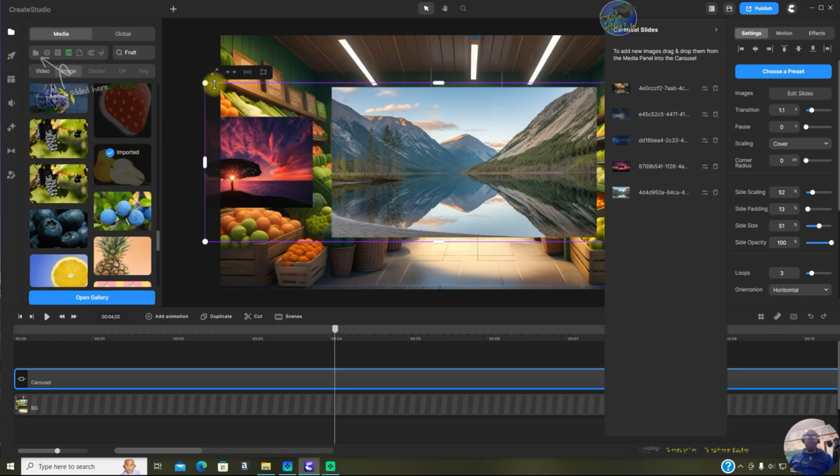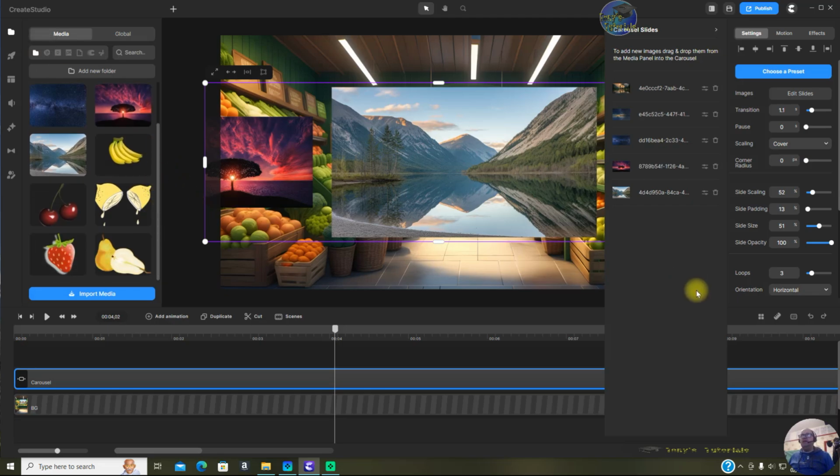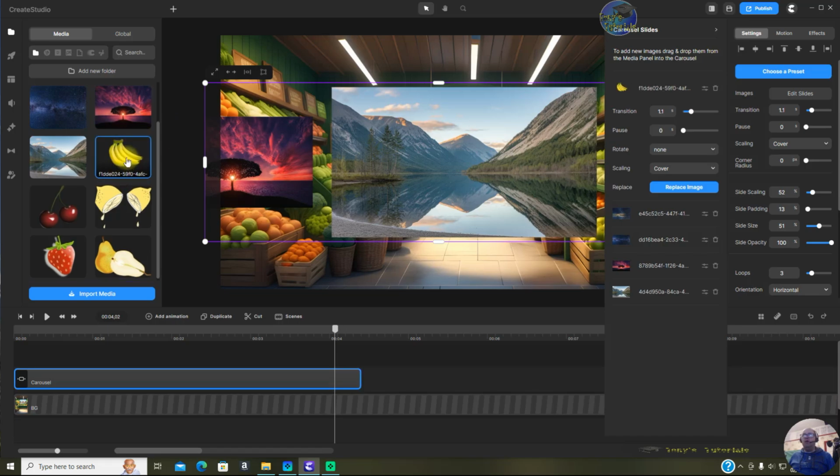Just going to get them, and as you can see, they'll be in my media now, and there's 5, right? So what I want to do now is I'm just going to show you how you replace the item. So you go, there's the first one, you want to replace that image, so you click on replace image. If it doesn't show a purple rectangle around the images, you need to click on the replace image again, and then once that purple line rectangle comes round it, you just click on the one you want, and it'll come up there, as you can see.